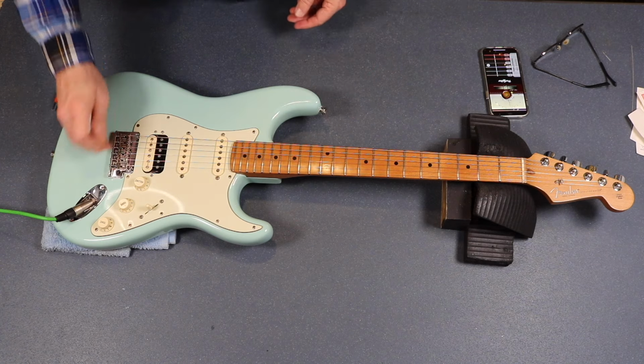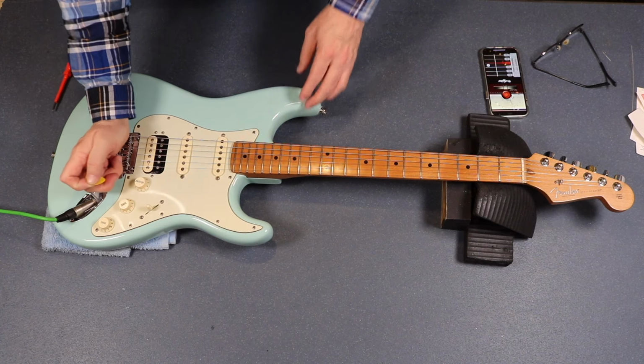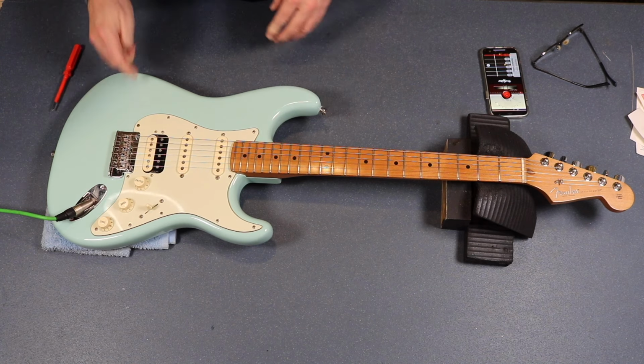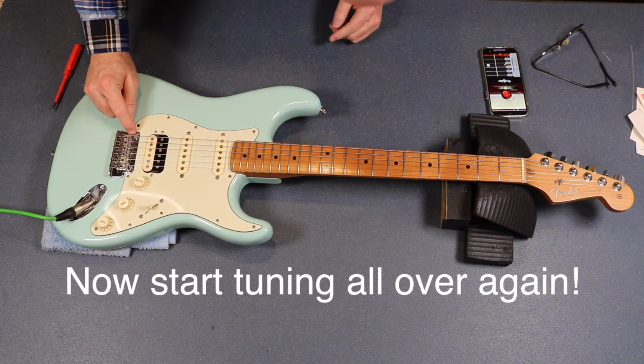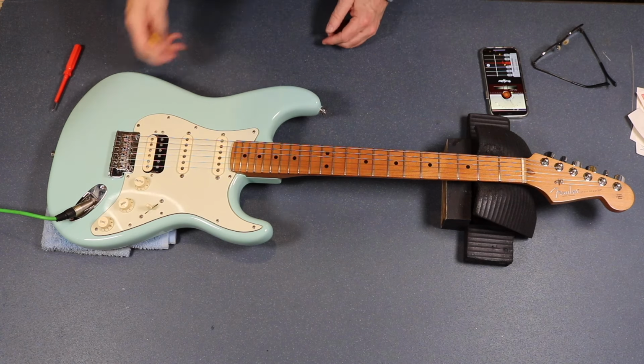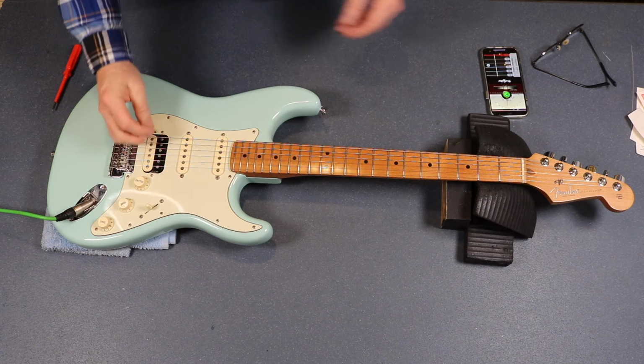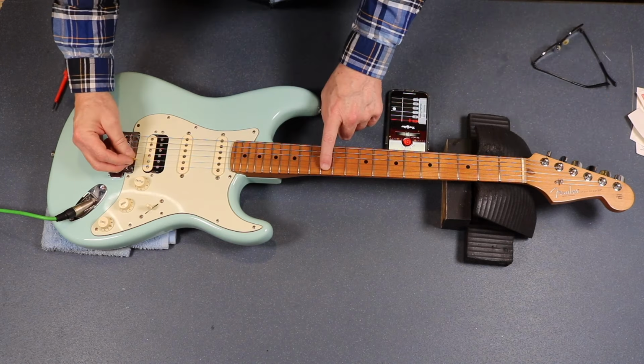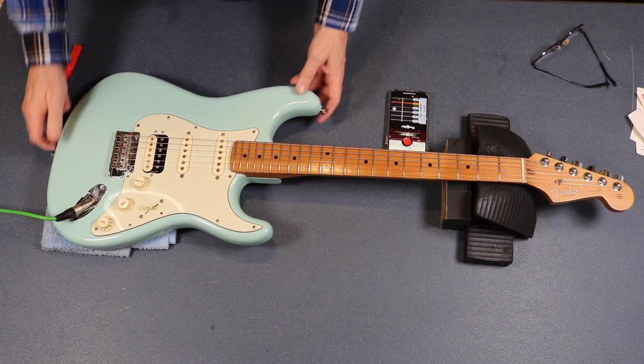Maybe I was wrong. Maybe I pressed the back there. Oh, that just snapped into position there when I pressed it. Must have been caught on one of the string screws. Yeah, that's better, so I'd have to retune it all over again. Right, didn't need any intonation at all.